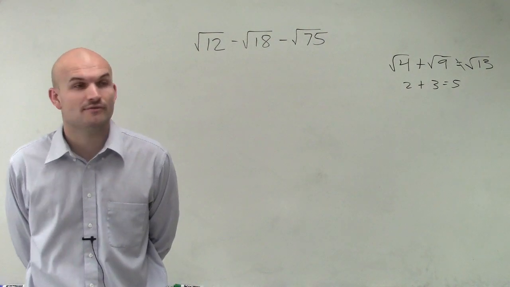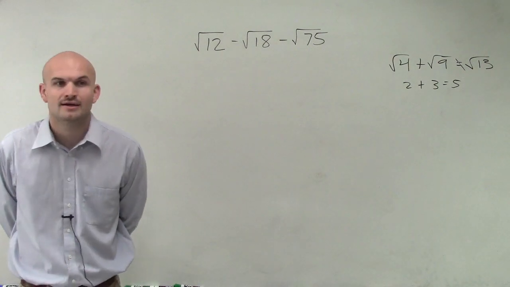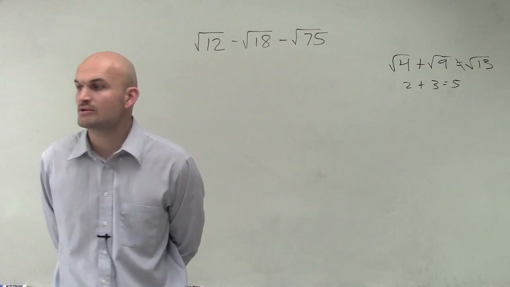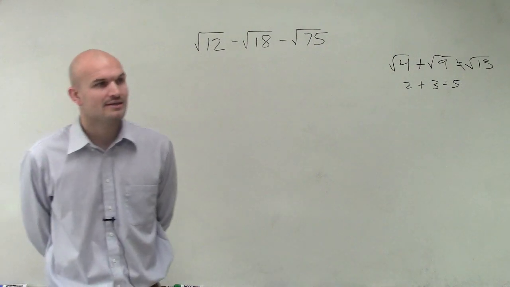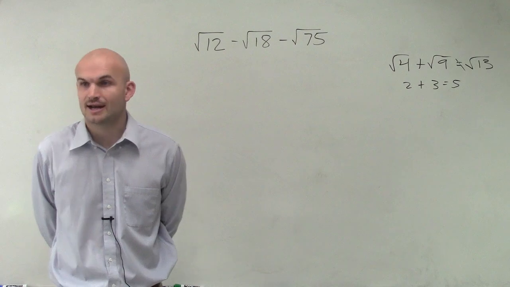So what we want to do is whenever we see a square root of a number, we want to see, can we simplify it? And the best way to simplify it, and the quickest way, is to determine what is the largest square number that divides into our radicand that we can write as a product.